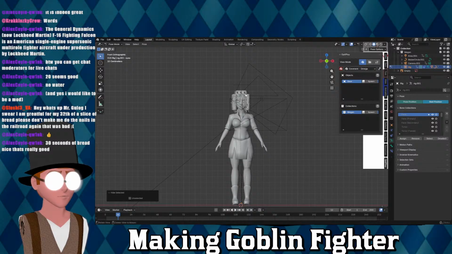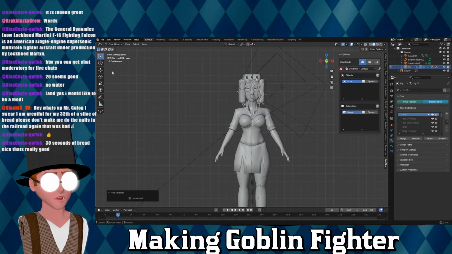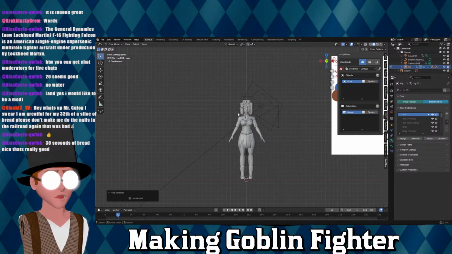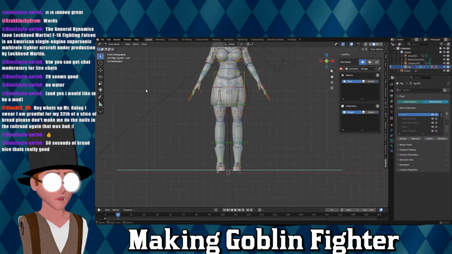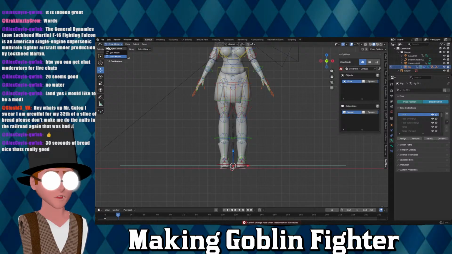Okay. This is the character. This is what we came up with. You can see the character's 2 meters tall, which is ridiculously high, but that's not what the character canonically is, so we're going to use her sort of like as a point of reference, right? So we'll move over. Let's go and do this in object mode.